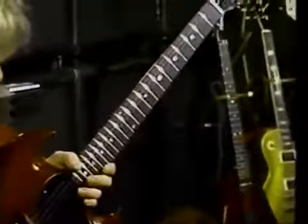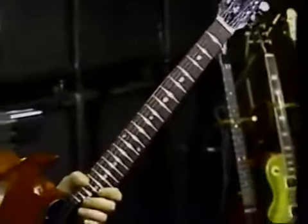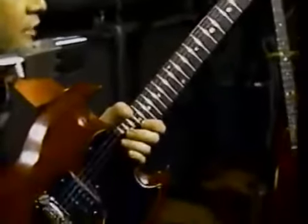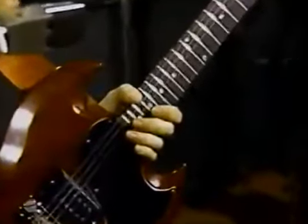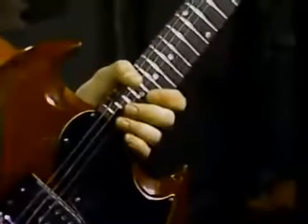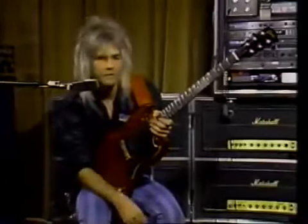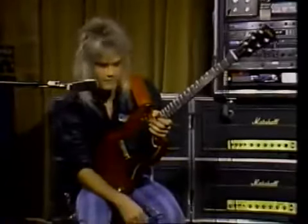I tend to like this guitar a lot because it has a lot of access to the higher frets for leads. And the tension on the strings is real light, rather than some guitars that are harder to bend. This one tends to be a little easier to bend. It's got one pickup only, so you only have one sound, and a tone control if you want to have a bassy tone. And that's about it.